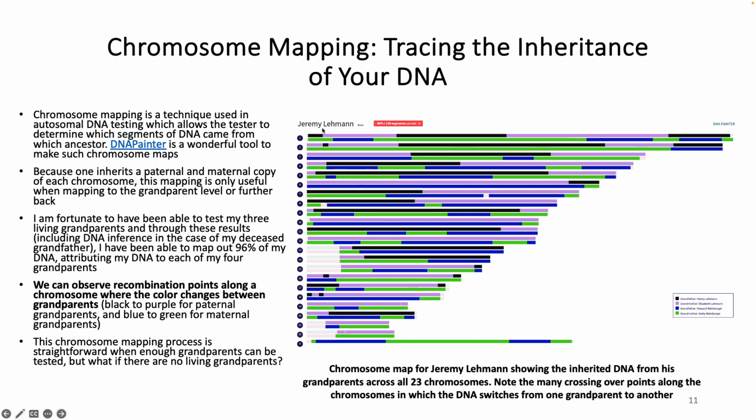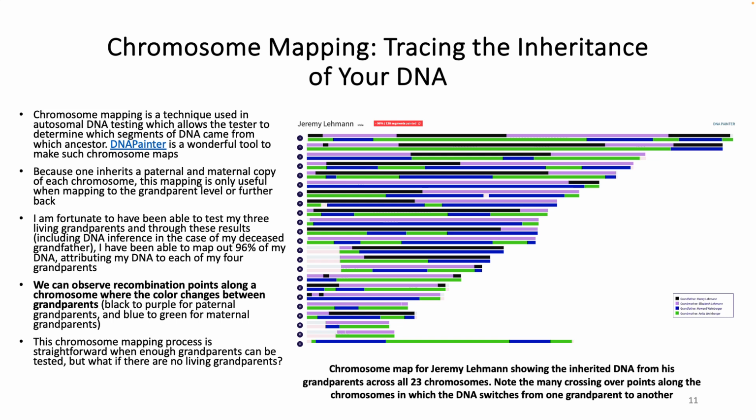And what I would just point out here is wherever the colors change, so from black to purple or from green to blue, these are instances where there are recombination points. Crossing over has occurred, and we have recombination points where the DNA switches between grandparents along the chromosome. So they'll either switch between paternal grandparents up top here, or over here between the green and the blue, they're switching between maternal grandparents. So here we can see visually what we just discussed about crossing over and recombinant chromosomes. This is a great visualization of the process.